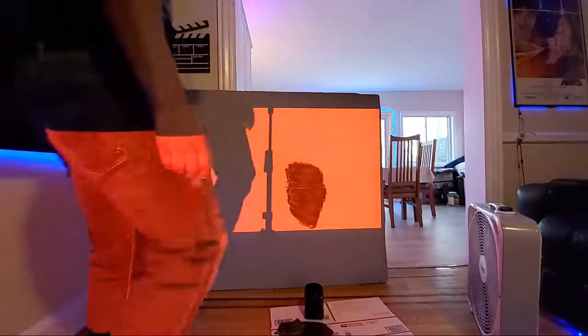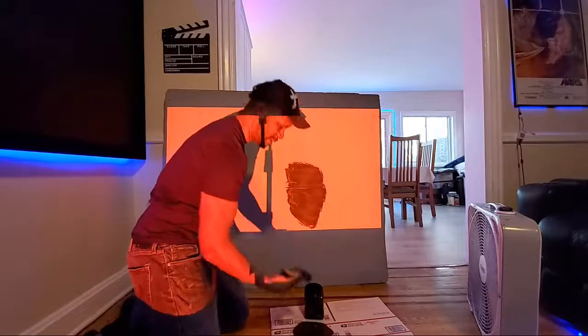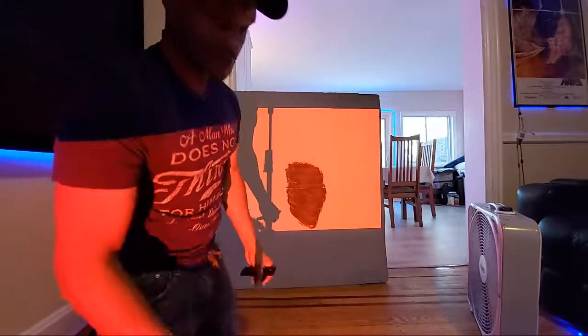Now, like I said, I don't advise you to go and paint your screen with a sponge, which I just did, and have it sitting right in front of the fan to get dry. Do not do that. Basically, you will jack your screen up. Don't paint it.